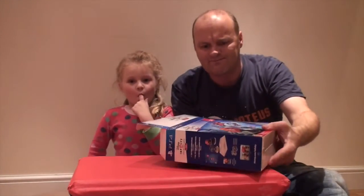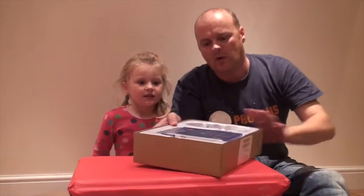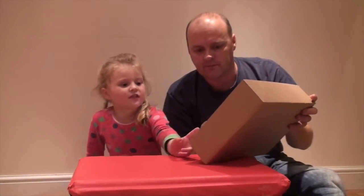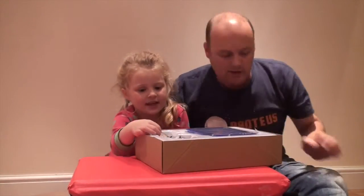It's quite hard to get out of the box, isn't it? Yes. There we go. So in the box you get the game and a couple of figurines. Can you see that? It's Merida and I can't remember his name. Stitch. Do you want to take them out? You take them out. His name's Stitch.